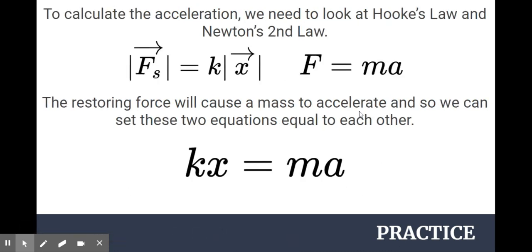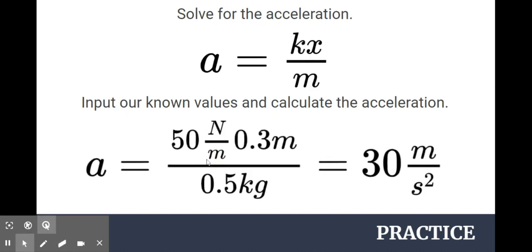Well, if we go back to the previous one, you'll note I didn't assign a direction. We already said that the restoring force is negative. So technically, that was a horrible negative sign. That should have been negative kx. So going back to this equation, technically our acceleration should be negative. The acceleration is in the same direction as the force, and we know that the restoring force is to the left or in the negative direction. Therefore, our acceleration should also be negative. So technically, the answer should be negative 30 meters per second squared.